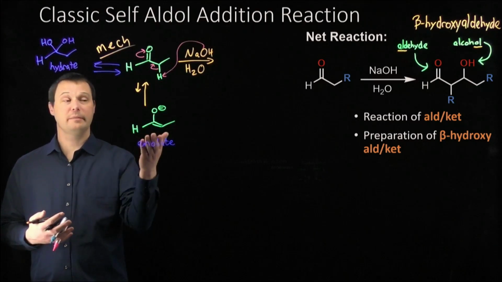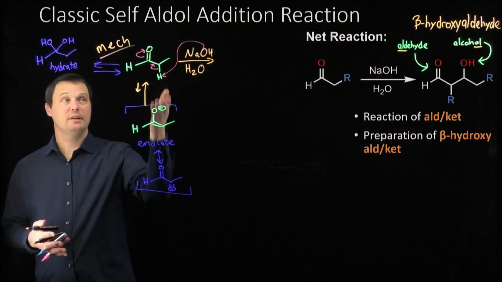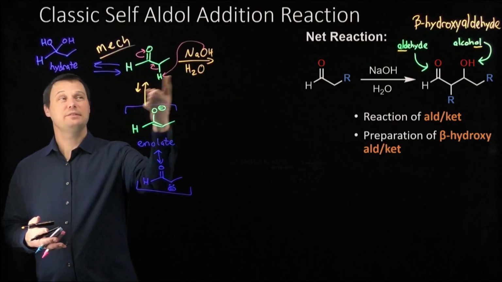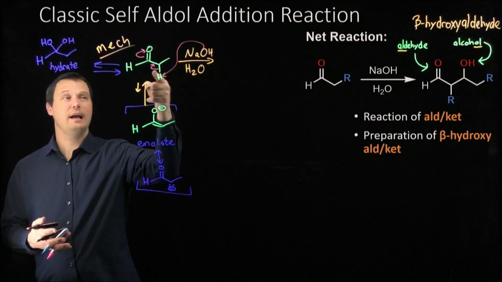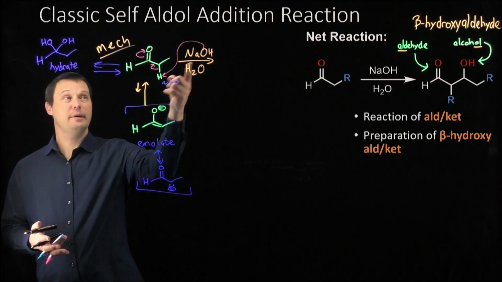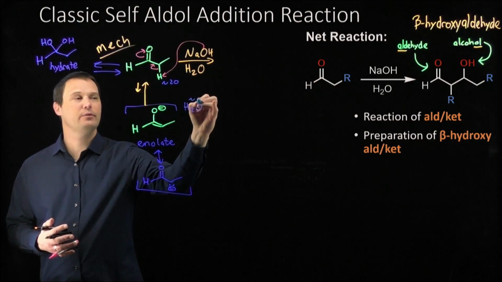There's two things to talk about with the enolate real quick. The first is that the enolate is resonance stabilized. And the second is that this is a proton transfer acid-base step, which means it's an equilibrium reaction. If we look at the acid on the reagent side of the arrow, that is the alpha proton, and alpha protons have a pKa of around 20 or so. If we follow the bouncing proton, the conjugate acid on the product side of the equilibrium is water, with a pKa of around 15 or so.